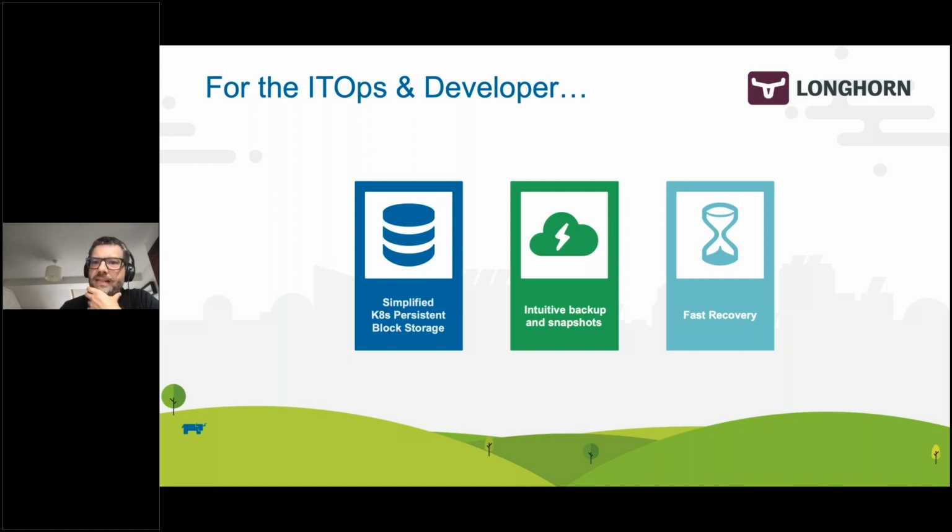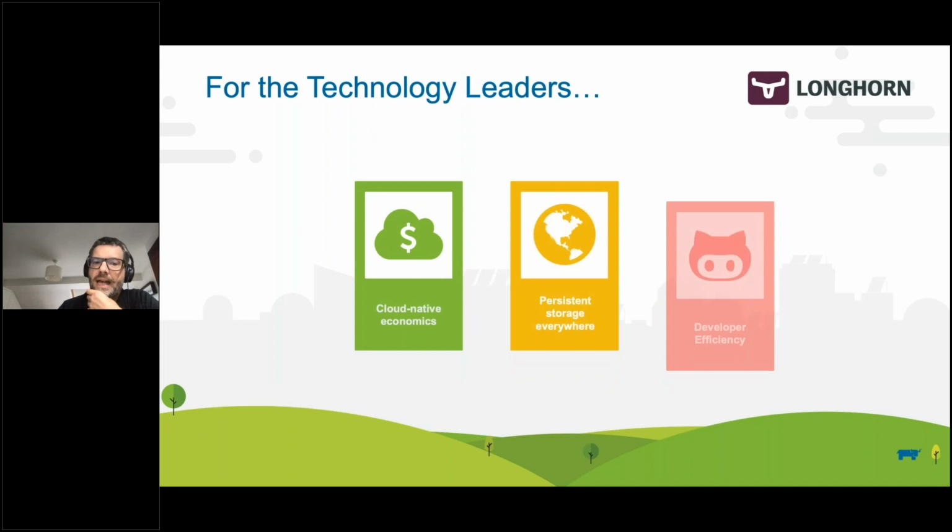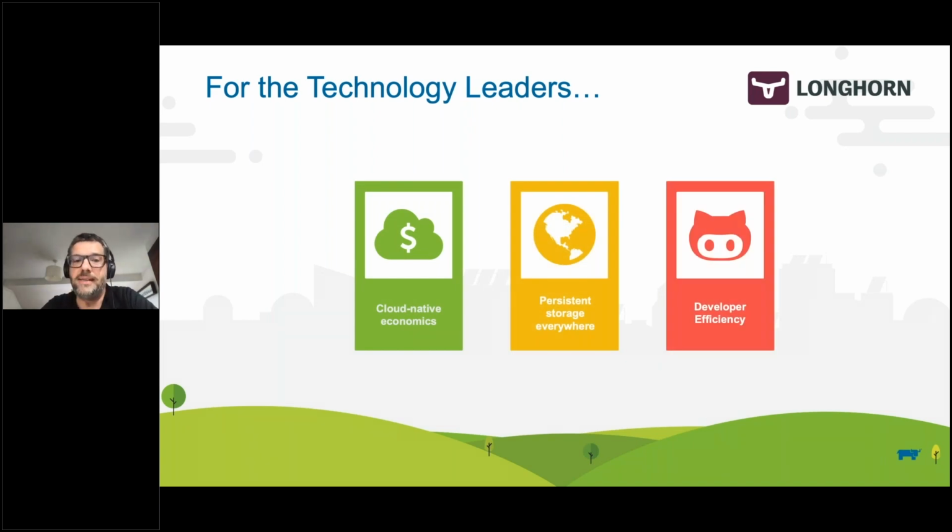What about technology leaders? Why should business leaders invest in Longhorn? Again, there's three principal reasons. The first is what I've called here cloud native economics. Essentially, the customer doesn't have to spend money on external storage arrays to reduce cost if they use Longhorn. And you know, that's a massive saving right there.